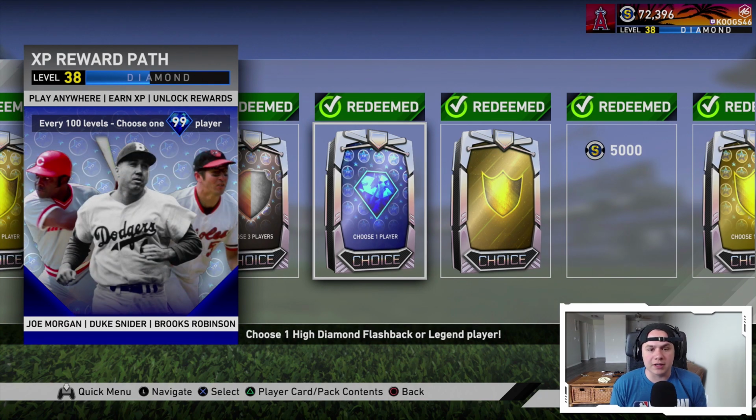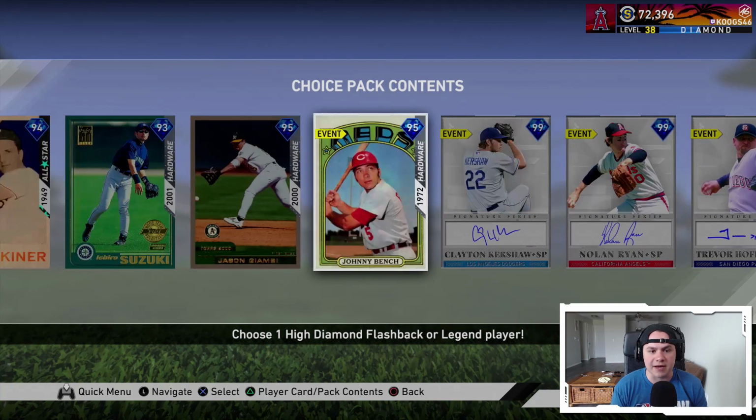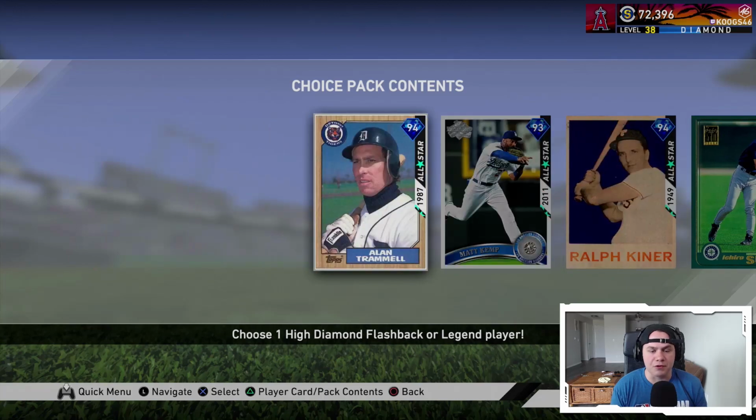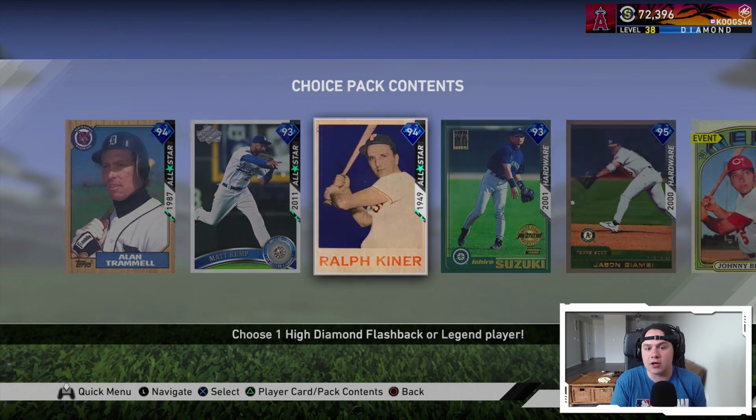So it also works in the high diamond pack. So these are 3 free signature series cards right here. There are 3 free hardware cards right here, 3 free all-star cards right here. So these cards are just going to be sitting in your inventory. You can't sell them anyway, so you can just go ahead and collect them.